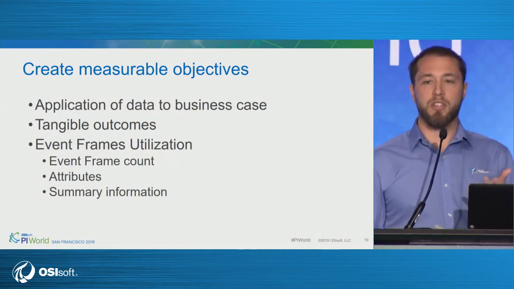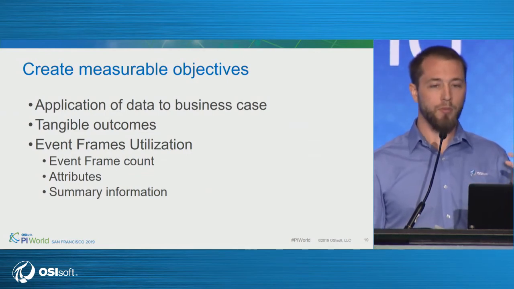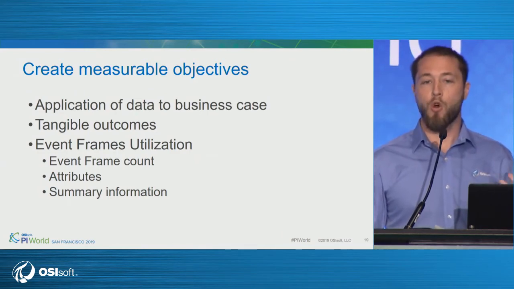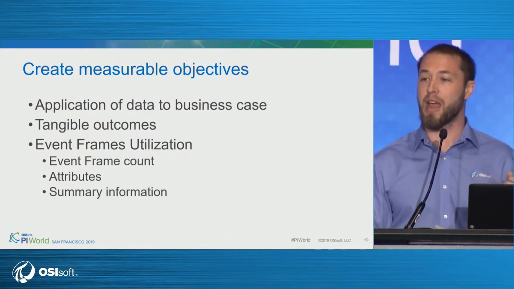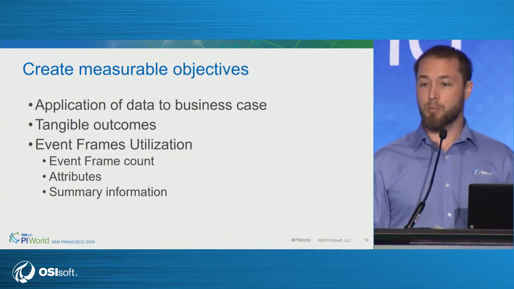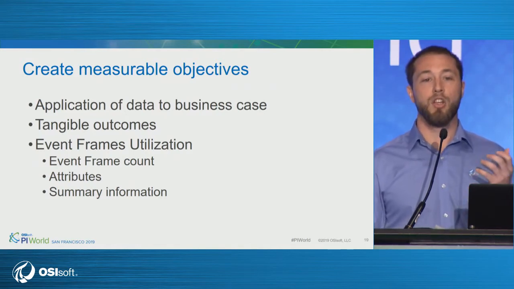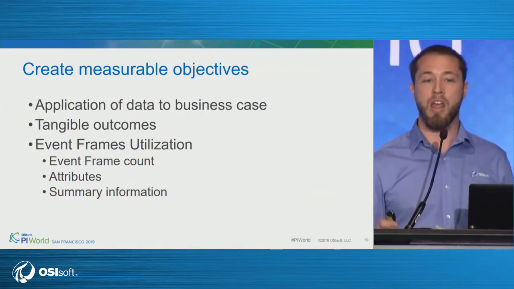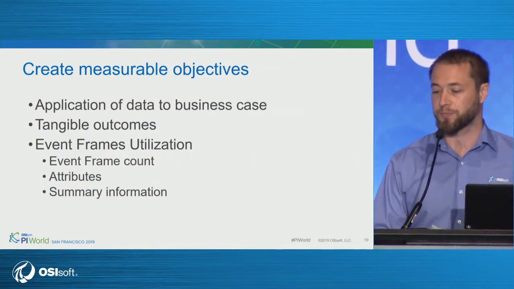So if your business case is revolving around alarms, some sort of pump alarms, for example, does the count matter? Are you only looking at how many alarms you're generating? Or maybe during these alarms, you have some important process parameters that are going crazy. In that case, you don't want to look at the event frame count, you want to look at the event frame attributes on these. Maybe during this pump alarm, you're getting some sort of waste generated, and you really care about the waste. In that case, you really want to look for the event frame summary information, right? Calculate the waste over each event frame, and then use that summary information to make and refine your business case to solve your business problem.